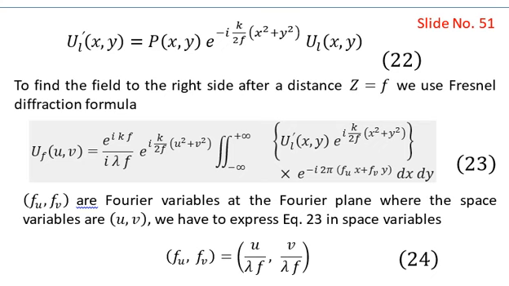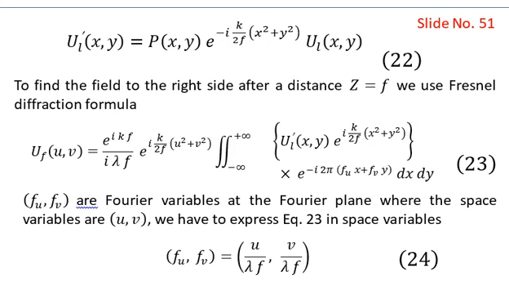In the Fresnel formula we have two quadratic phase factors. One contains u squared plus v squared, which is the phase factor associated with the output plane. The other, within the curly bracket inside the integral, is e to the power i k over 2f multiplied by x squared plus y squared. This quadratic phase factor is associated with the input plane. UL prime of x, y is the field just after the lens, and the remaining term is e to the power minus i 2 pi, within the bracket f u multiplied by x plus f v multiplied by y, integrated with respect to dx and dy.